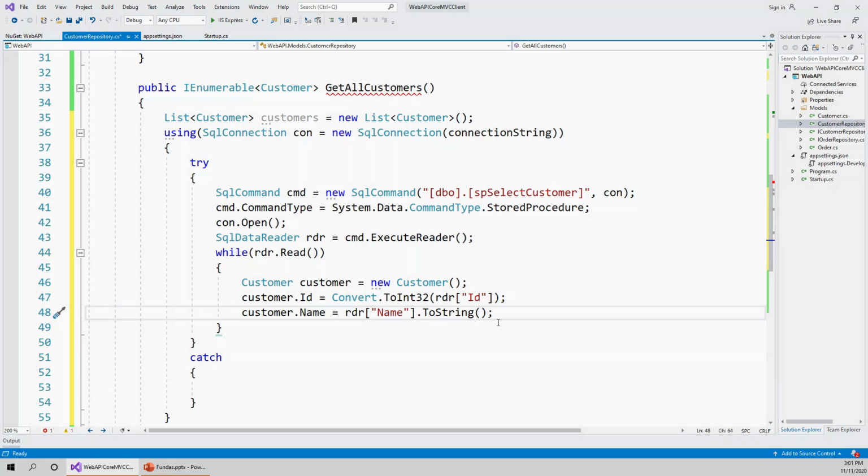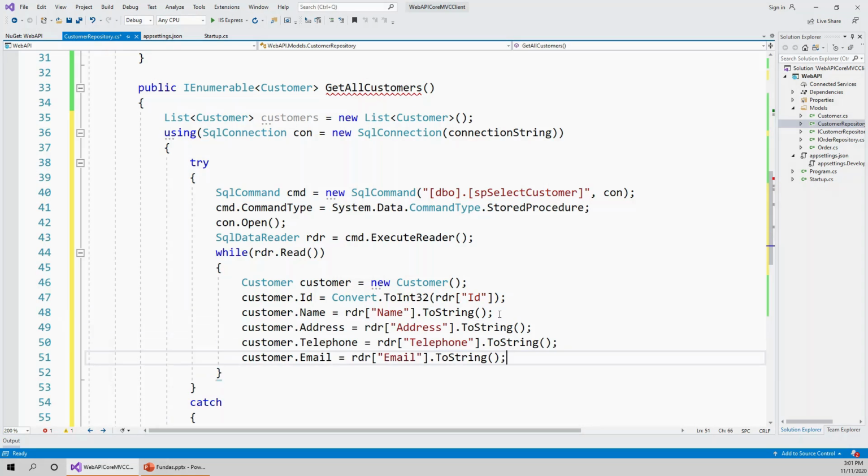And then for the other few properties, let me paste the code from my clipboard, which will make it much shorter. Now that you know the process, there's no harm in pasting it from my memory and having it completed.